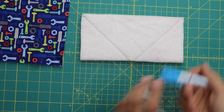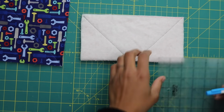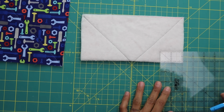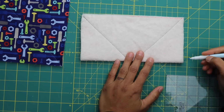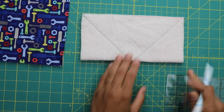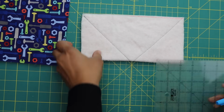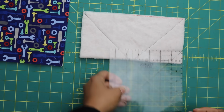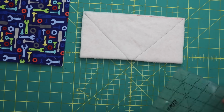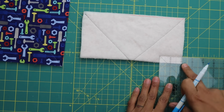So what I want you to do is grab something to mark on, and it might be a little tough because you're marking on batting, but just mark as well as you can. You're going to come in 1 inch up from the fold and make a mark. And then I want you to go 2 inches over along the fold line. So that's what you have to remember, because otherwise you can get mixed up with the dimensions and your ruler. So always remember 2 inches along the fold. So here's my 2-inch mark.